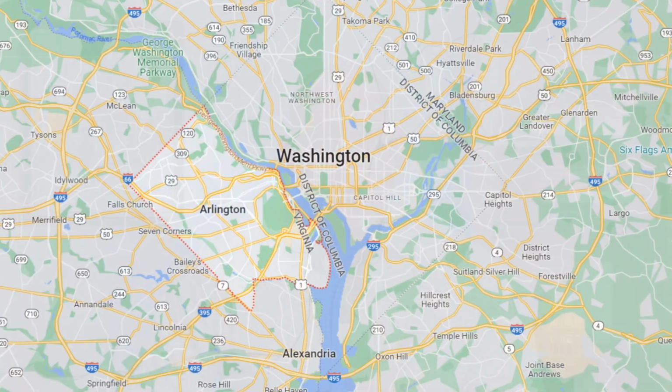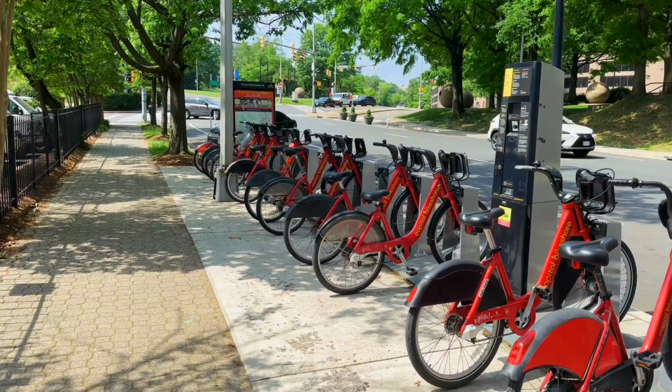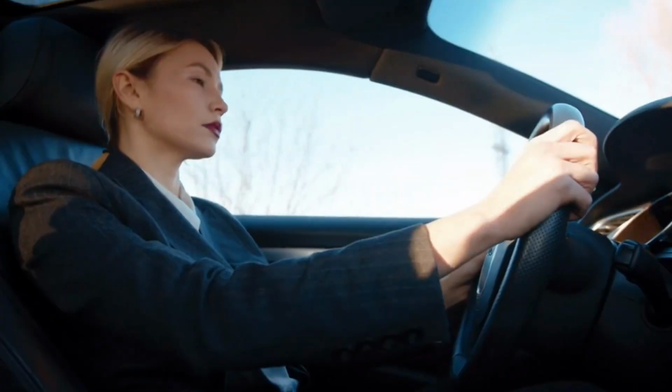Okay, getting to everyone's favorite activity, commuting. So both Alexandria and Arlington are extremely close to DC, but there's also a very good chance that you're not working in DC. If you live in either one of these towns, you're working in Virginia. But let's say you're working in DC. What are the options available to you? You obviously have public transportation, right? You've got Metro Rail, Metro Bus, but you can also bike in. A ton of people bike in, especially coming from Arlington and certain parts of Alexandria, say near Old Town or even near Mount Vernon, because you can take Mount Vernon Trail up. And you can always drive.